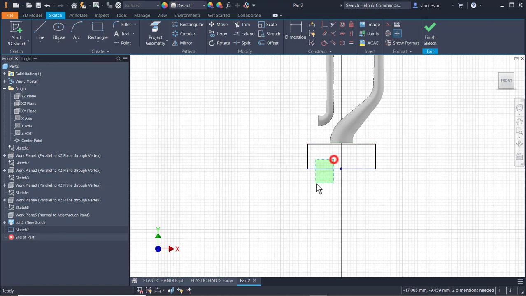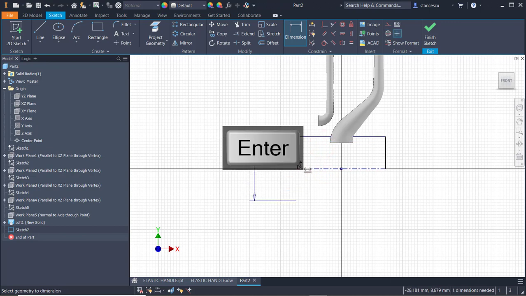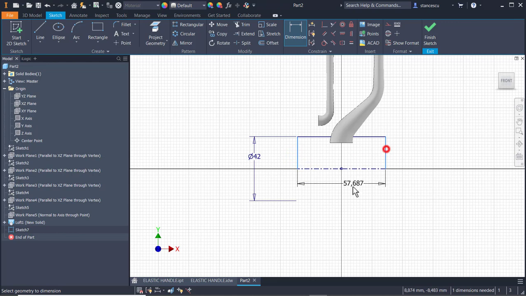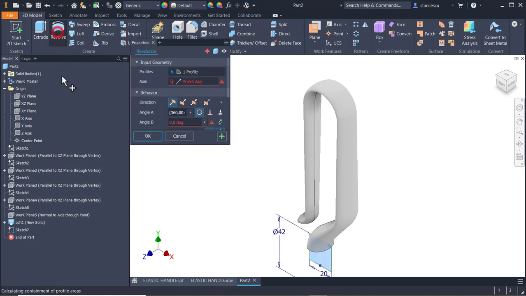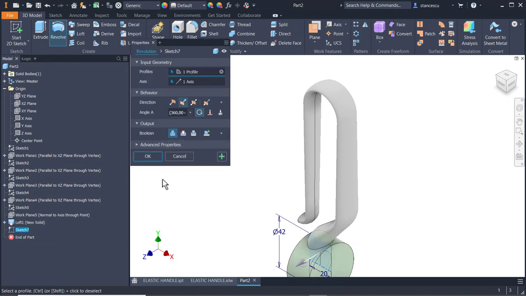Then we convert this to a center line with diameter of 42 and a thickness of 20. Finish sketch, revolve with join, of course. Okay.